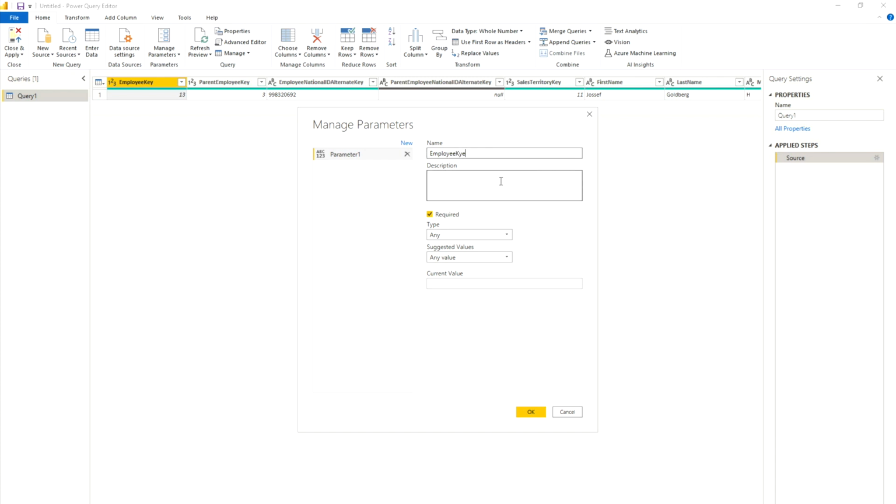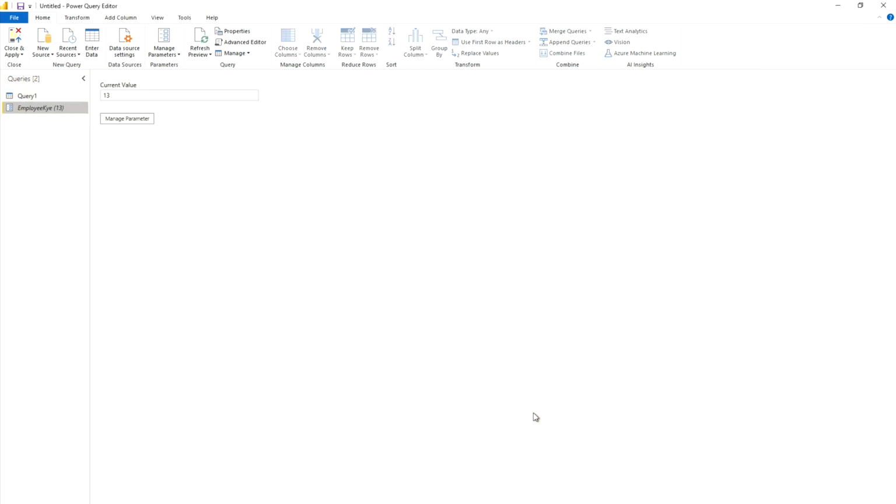If you want to mention any description you can, otherwise let it be. After that I'm going to take it as text, any value, and the initial value is 13. Click OK. So now you can see there's another query which is a parameter.